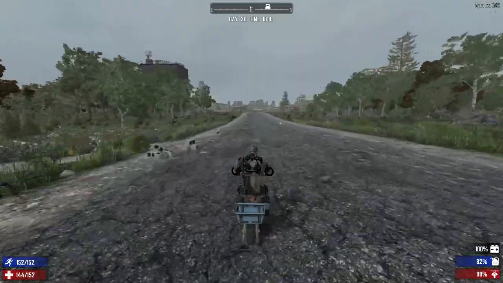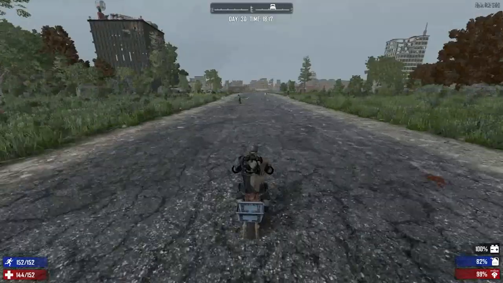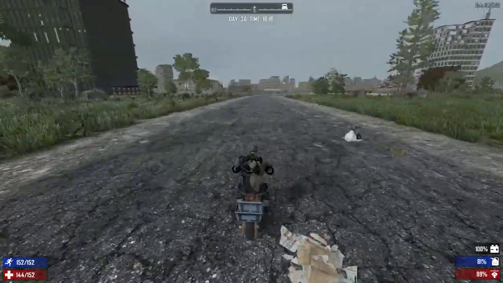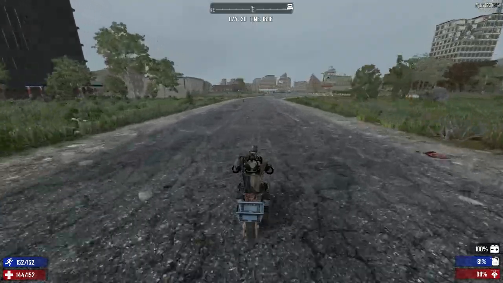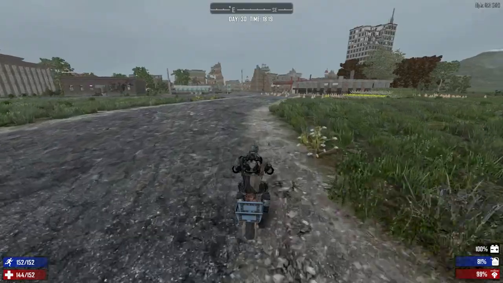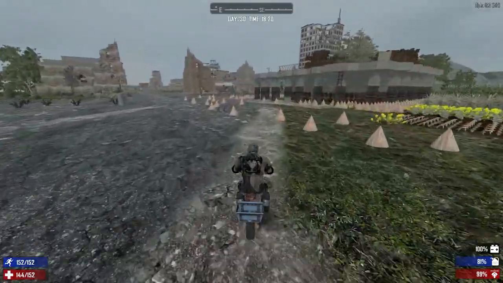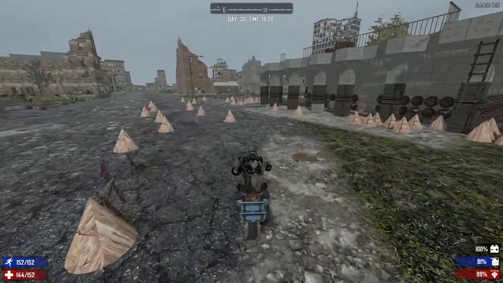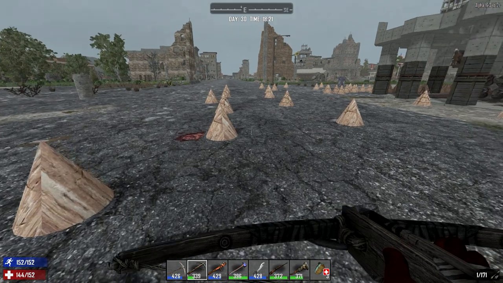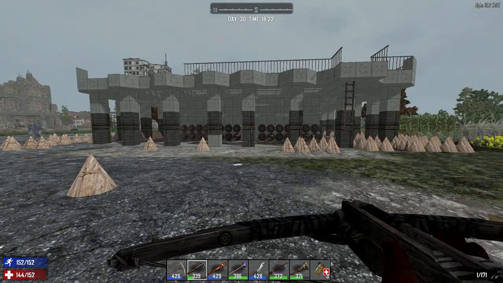Our place is right here on the corner as we enter. Never did see that bear you spotted earlier. It's kind of a bummer. No, it's not. Would have liked to have seen those buzzards again, though. Mm-hmm. Made it. Home sweet home.